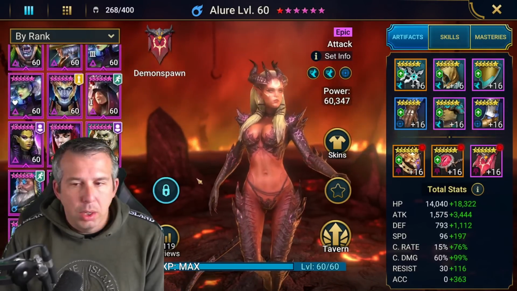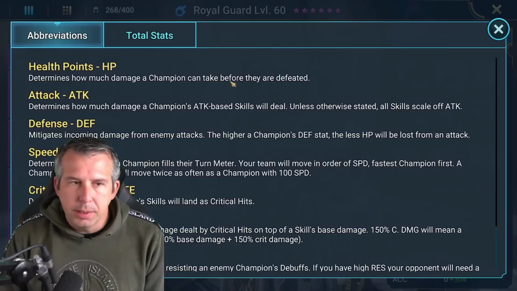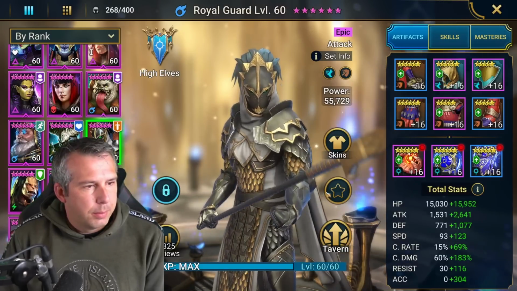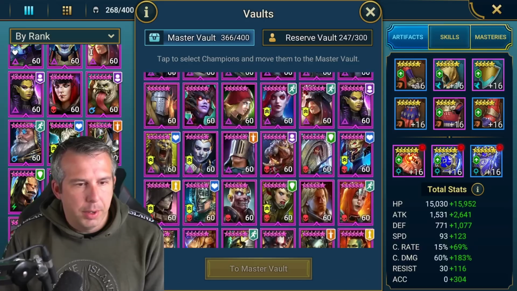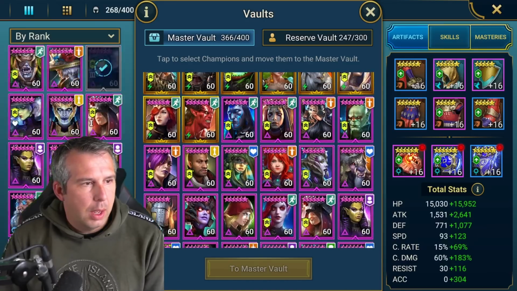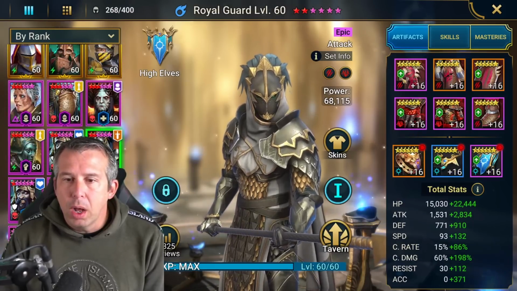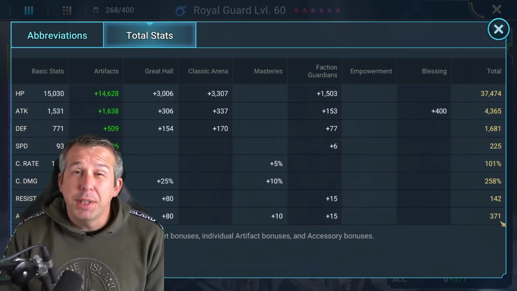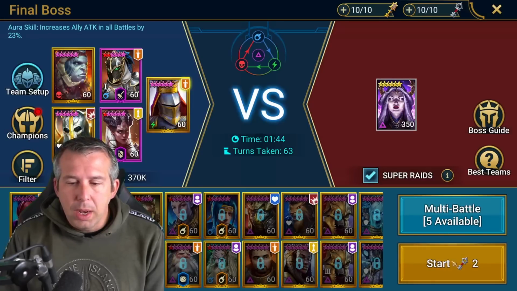And then my Royal Guard build is, I think it's this one. Got 2 Royal Guards. No, not this one. Where are you? Where are you? Oh, he's awoken. A Royal Guard build, Savage Gear with Perception, 100% crit rate, 225 speed, high accuracy to land A3, which drops turn meter and speed. And then he goes in.